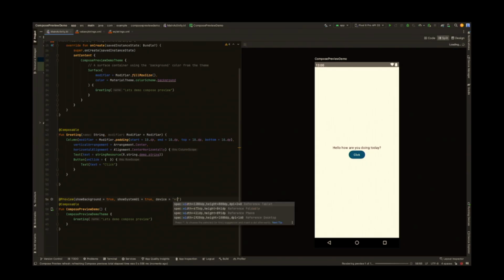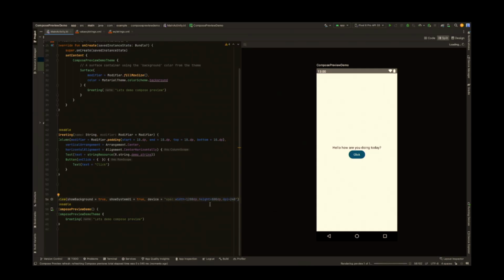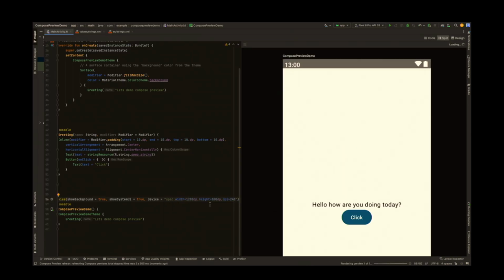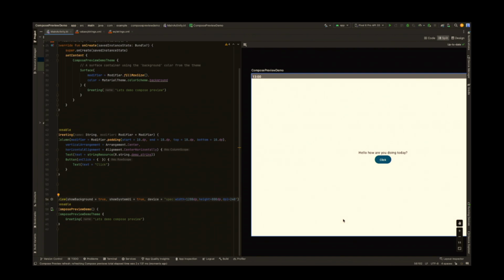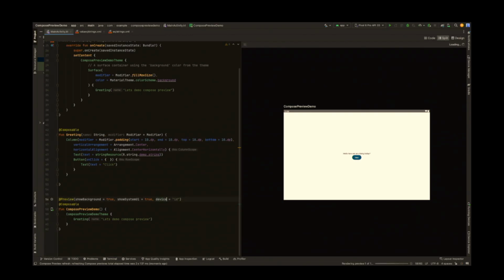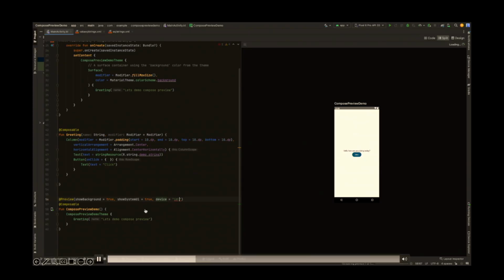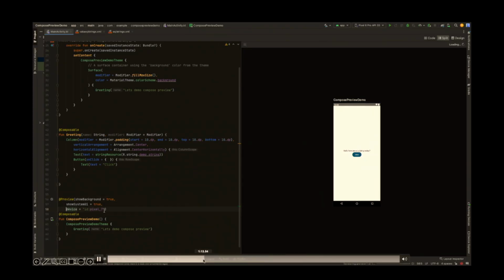But I want to look at different dimensions. I can do that by using spec. So I can say spec, I can give the width, I can give the height, I can even give the DPI. So here I picked a tablet one, so it is giving me how it is looking on a tablet. I can adjust all these values and I can check them too. I'm just going to go back to Pixel just for the ease of this demo. Let me scroll a little bit more.